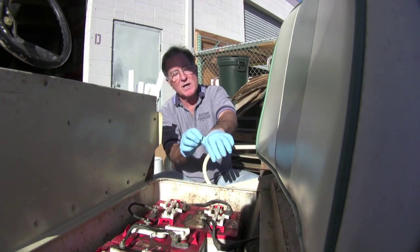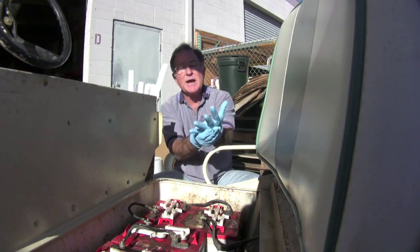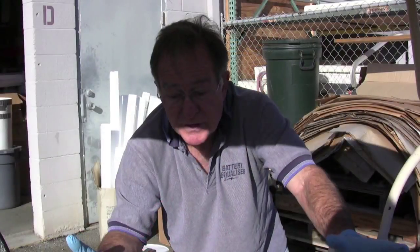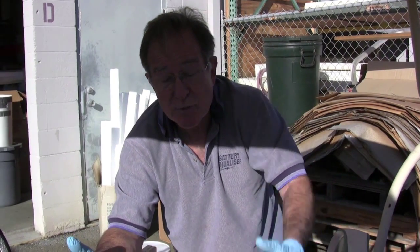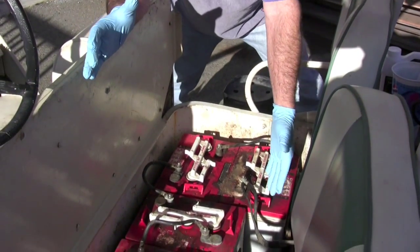You want to wear gloves and protective glasses, and if you can, an apron or a shop coat or something to protect your clothes. So the first thing you want to do when you're treating batteries is do just a physical inspection of the outside. Okay, now let's take a look at it.